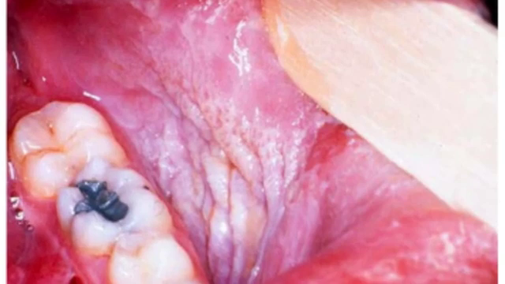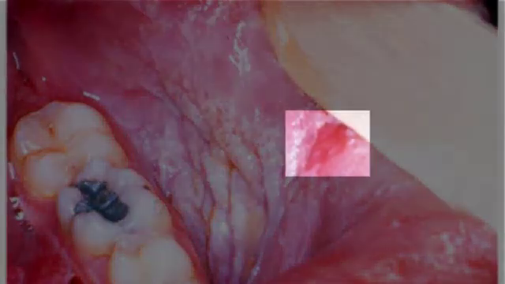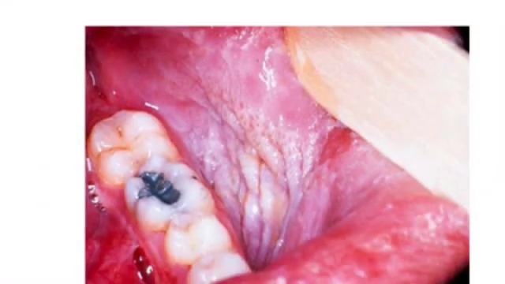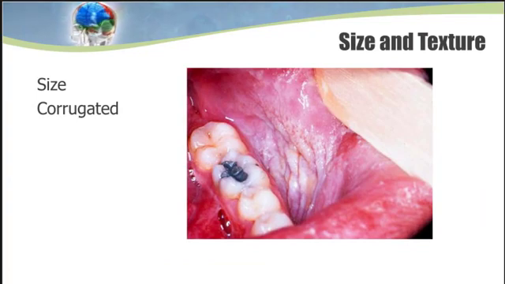Here we have a lesion that is extremely corrugated. It contains leukoplakia and erythroplakia. So I would be very concerned about this lesion. This is a pretty extreme example. Usually it's not this severe, but unfortunately I have seen several of these with a mixed erythroplakia, leukoplakia over the years. And in this case, we would go ahead and refer the patient out.